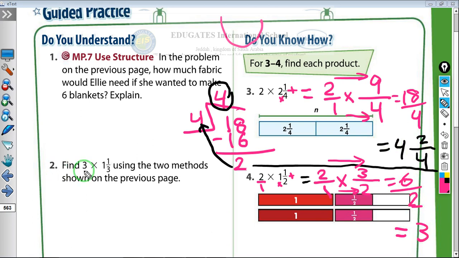For this problem, he said find 3 times 1 1/3 using 2 methods. I said we can use only one method, okay? The same way. Does the 3 have a denominator? No. Make it over 1 and copy it. 3 over 1. Use the book with me, please. This multiplication, copy it again here, sign here. Firstly, teacher, you forgot. You must copy the 3 down here first, see? 1 times 3 is 3, plus 1 is 4.